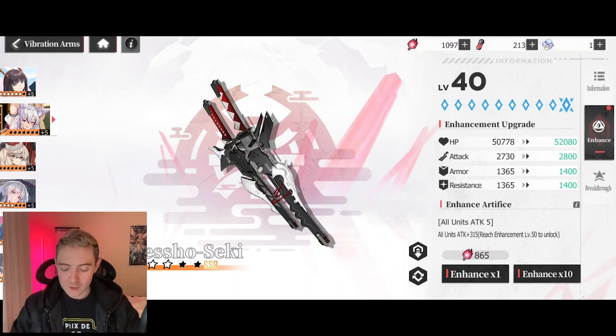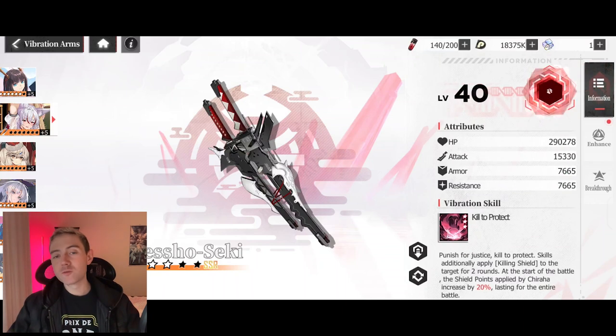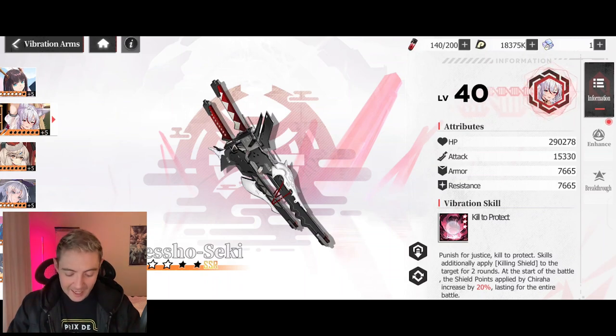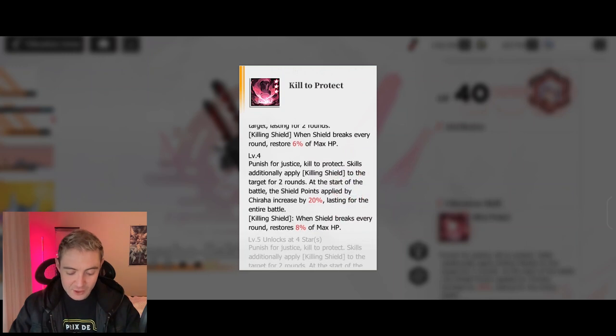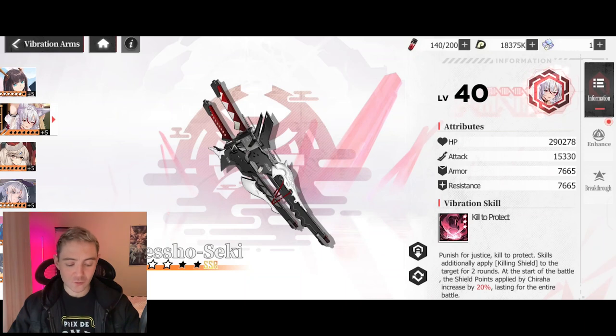3 stars is generally going to be the good stopping point for most weapons. And for Chiraha specifically, you get this extra part that says Chiraha increases the shield applied by her by 20%, lasting the entire battle. So this is a really, really good effect, because if those shields are 20% stronger, you're just going to get more value out of her through the whole fight. So that's another little thing that I would recommend that you try and go for.